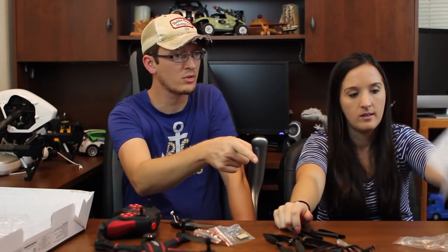Well, here are the four spare props. Nice. Four little landing gear, which are also what the screws are for, and a handy dandy screwdriver. And prop guards? Did you show the prop guards yet? I thought you did. Nope. So prop guards, great for a beginner pilot in this hobby. So if you have one or two quads, or maybe this is your first one you're looking at, so far I'm liking this.